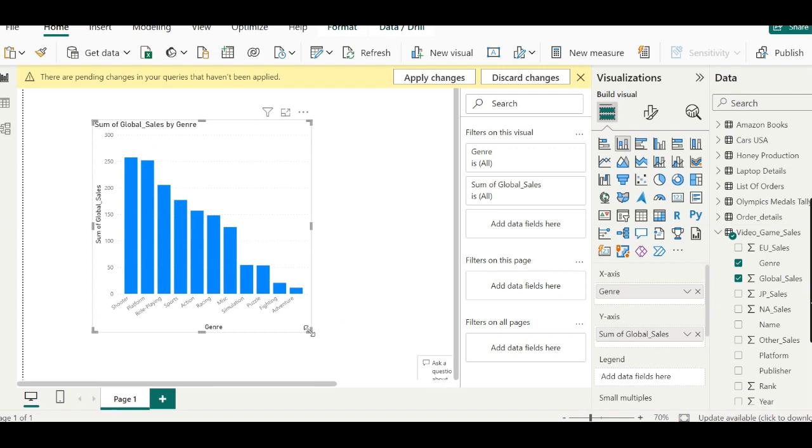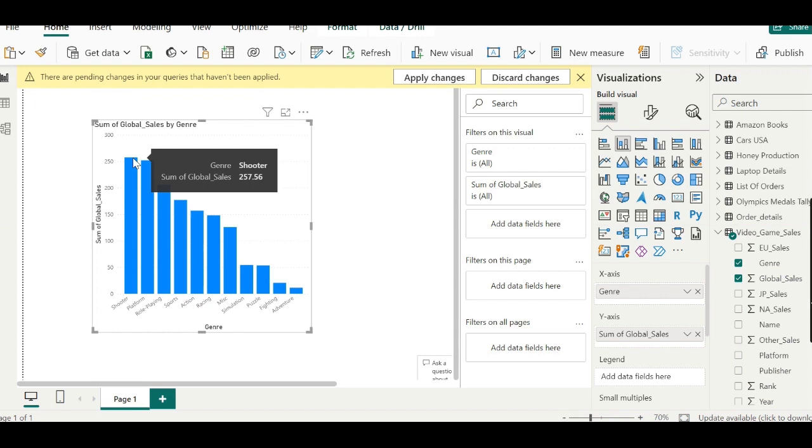You will notice that there are a total of 11 bars and each bar points to a distinct genre in the dataset. From the reducing heights of the bars, it is clear that it has been sorted automatically in the descending order of the global sales. The labels associated with each bar are not quite visible in the view, but if you hover over the bars, the details will be clear, like here.